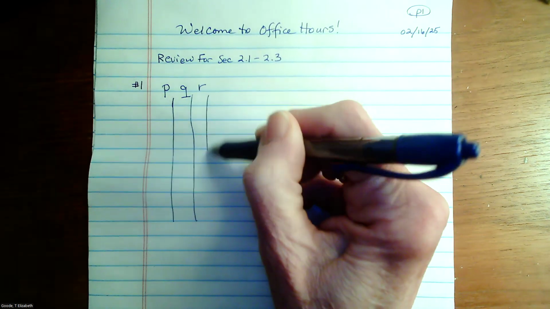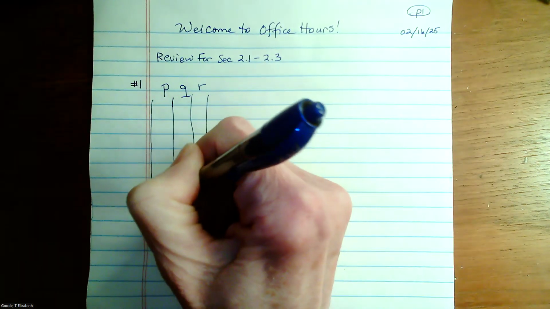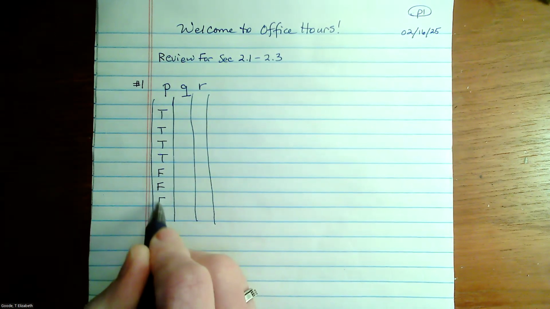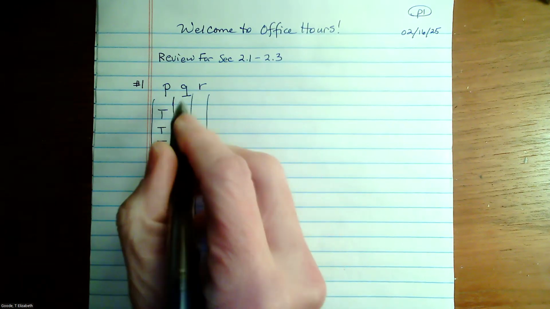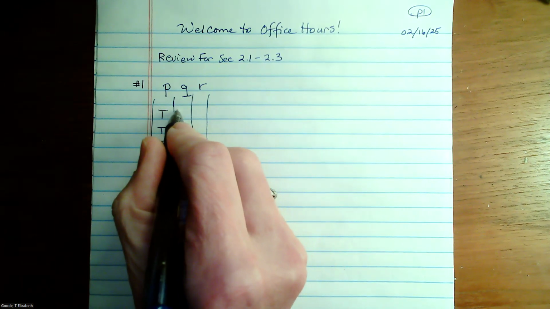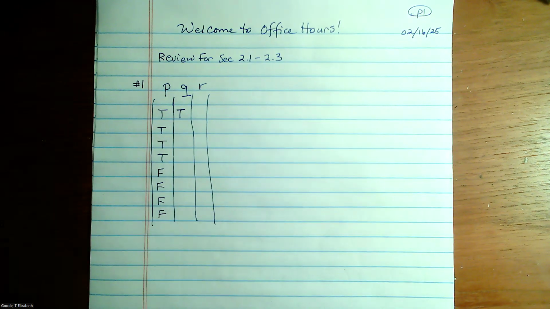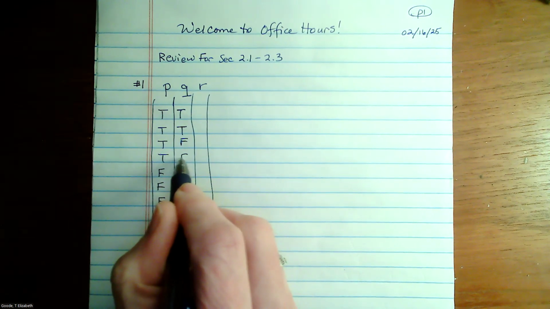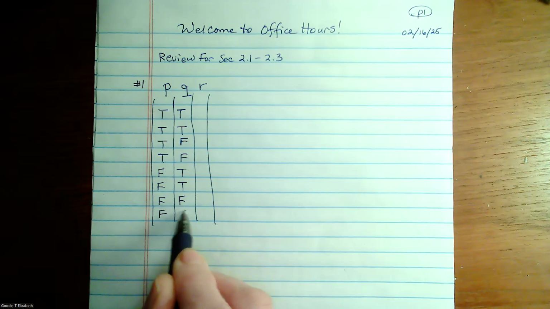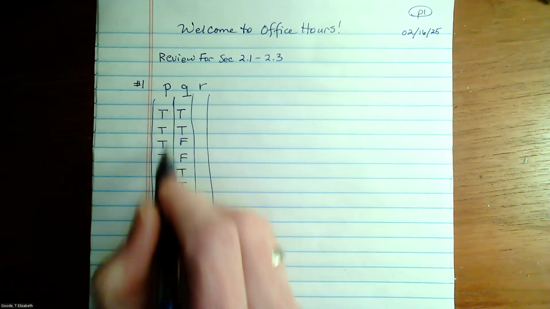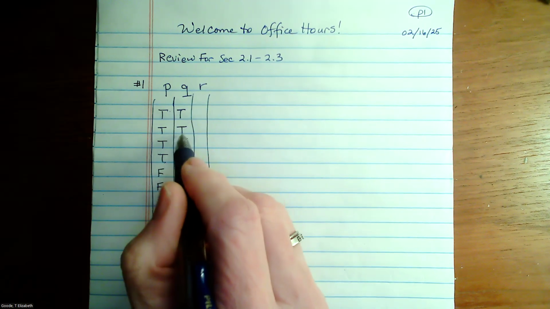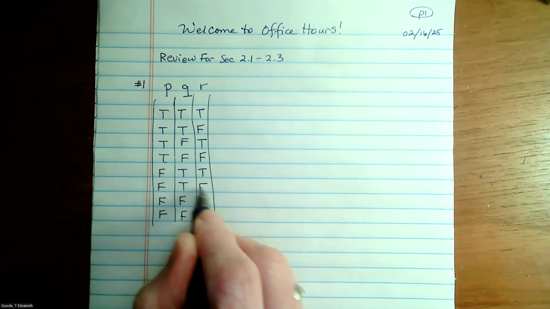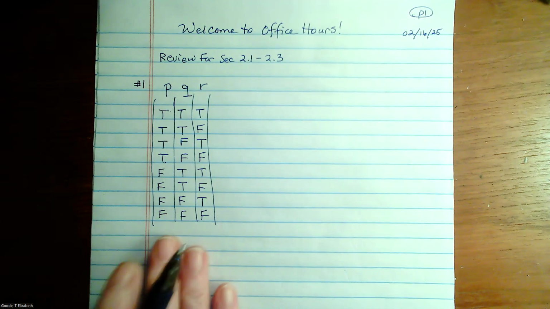Eight. Exactly. All right, so true, true, true, true, false, false, false, false under P. And under Q, what do we do? True, false, true, false, true, false. Not quite. It's true, true, false, false, true, true, false, false. You have to split four in half, because we have four trues. So split that in half and then you have two trues. When you split two in half under R, it'll alternate true, false, true, false, true, false, true, false. Okay, that's the canonical setup.